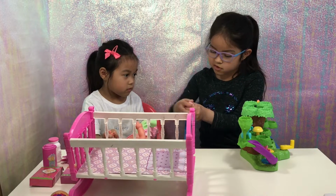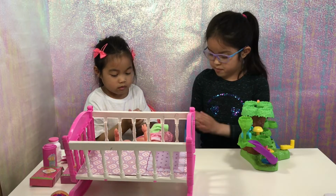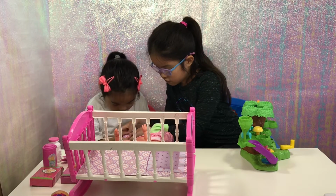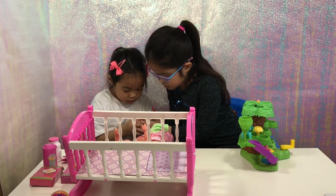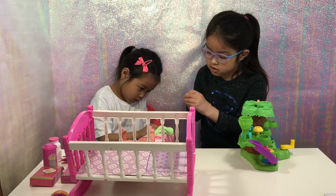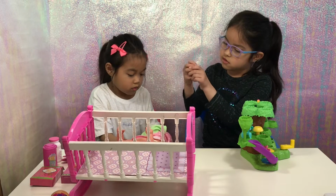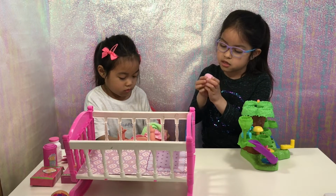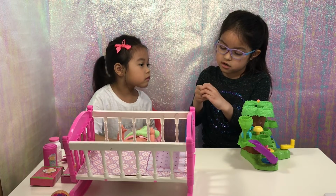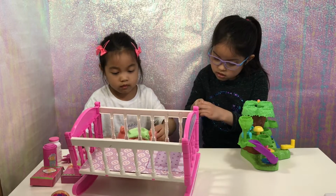Could you try and wrap this with... This only works if you have warm hands. It's working, kind of. Wait, let me try a bit more. Let me try it now. Wait till it turns to either pink or light purple. Sometimes it's supposed to turn pink. Mostly it turns pink. Sometimes it just turns to light purple. Yes, it's working! It turns to light purple. So, let me just do more.